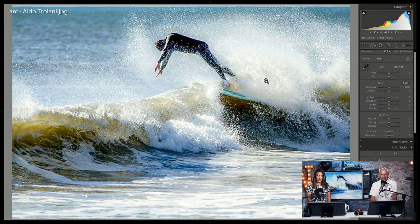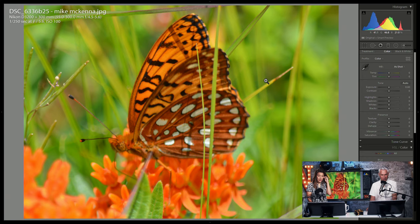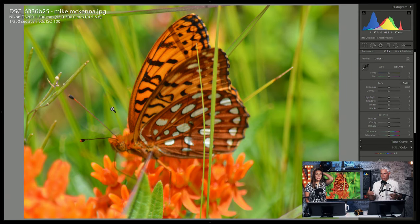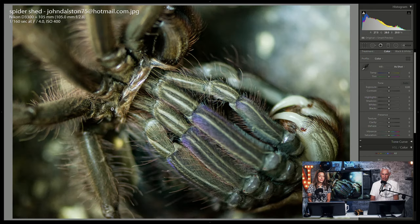This photo — he's decided to become a dolphin now. Ironically it actually seems like he has suddenly gone lifeless. Still, I think it's a compelling shot. For the butterfly shot from Mike McKenna — I love the colors, the contrast of the orange and the green — I think Mike missed focus a little bit. I like to use back button focus for this kind of subject, focus on the eye and use continuous shutter. As you're shooting, just lean your body in and out slightly to change your focusing plane by tiny amounts. You'll have one of those shots in focus because focusing is never precise on tiny subjects.